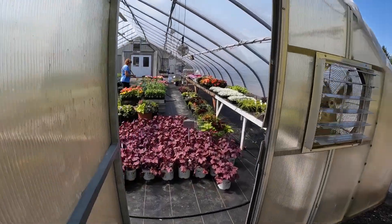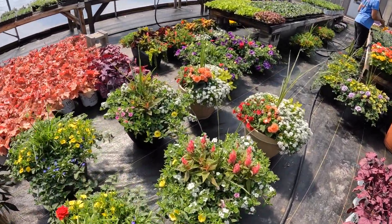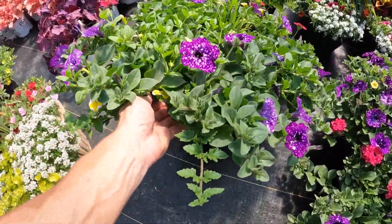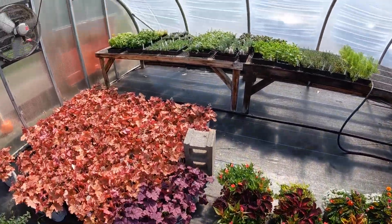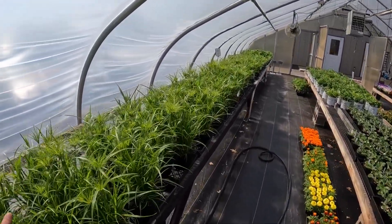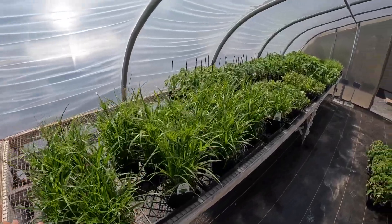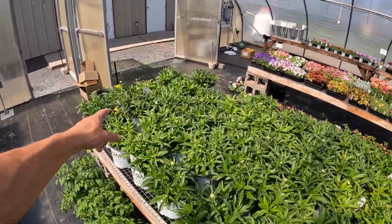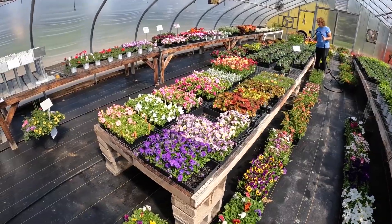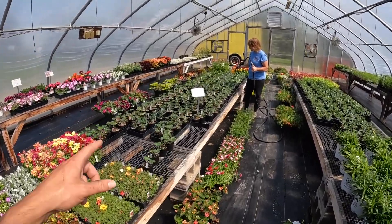Mom and I just got out here to the market. You can see we're getting it pretty filled up now — a lot of our planners are out here. I was telling mom you can't even see the pot anymore, it's so full. Back in this corner is all of our herbs, and then we have all of our prince tuts. We brought a lot of this stuff out here earlier just to make room back home, and now a lot of it can go back now that we're going to market. In the middle she's trying to get a big variety of the pansies, violas, petunias, and snapdragons. Here's all of our strawberries.